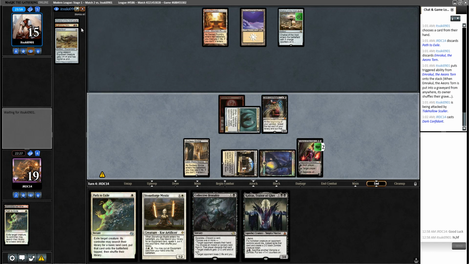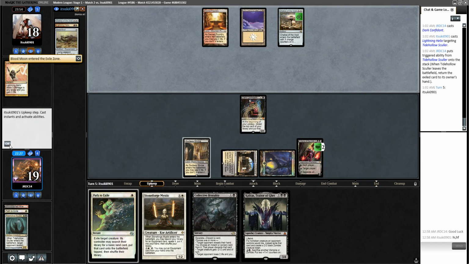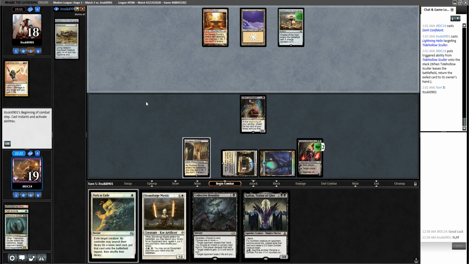And this gets Helixed. Nope, they got the Blood Moon back. Alright, that's cool with me. Makes me feel like they have another removal spell for our Dark Confidant here. Or not. Okay.